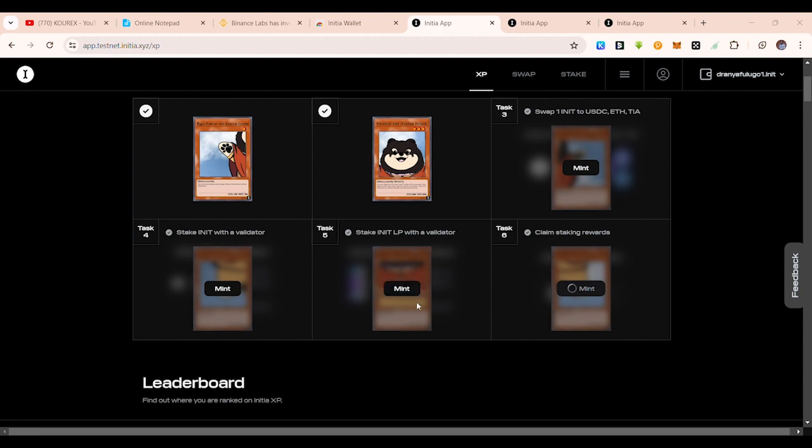You first of all claim the reward you have gotten. After claiming it, you wait for about 30 minutes to 1 hour. You will see that your NFT to mint will appear. So that's it. Then moving on, it's still loading. It's taking just a little time. Yeah, and we'll be done with it.